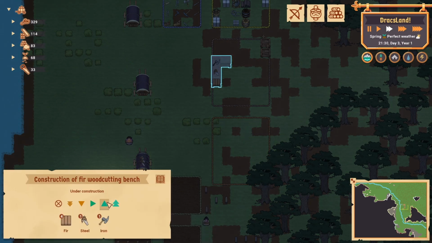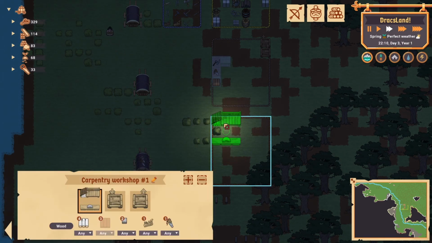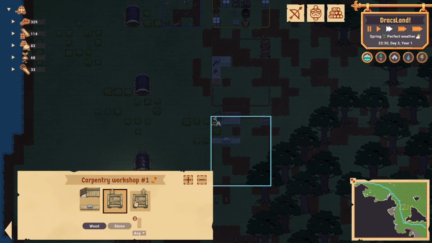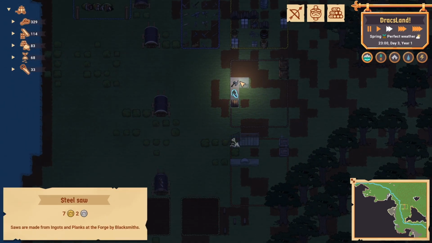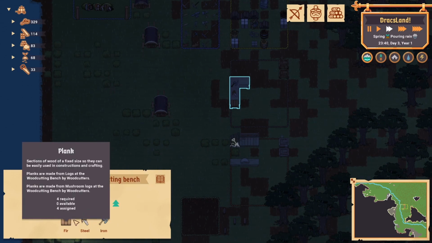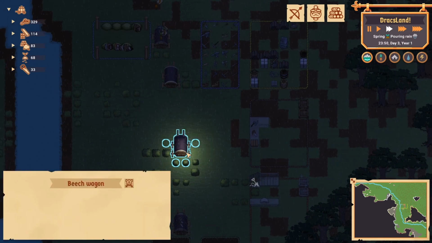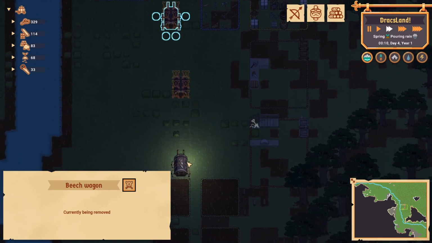Do we not have someone to build this? Under construction is what it says. And then this one has got a bench just like everything else, and we'll come in and say, hey, we're going to put this here, and then we're going to do import, export. It says that is everything. It's just waiting to be put together. And then we can come and tear these wagons down once they're empty, and they're going to get some nice resources out of them as well.